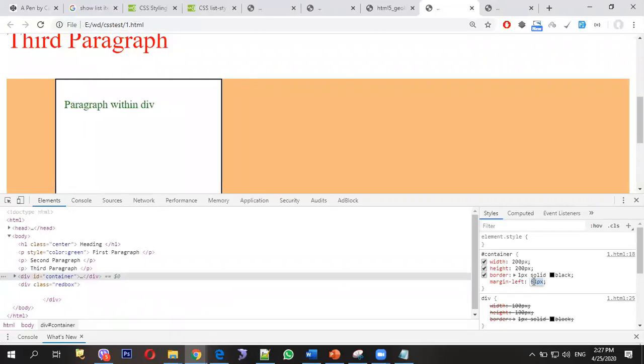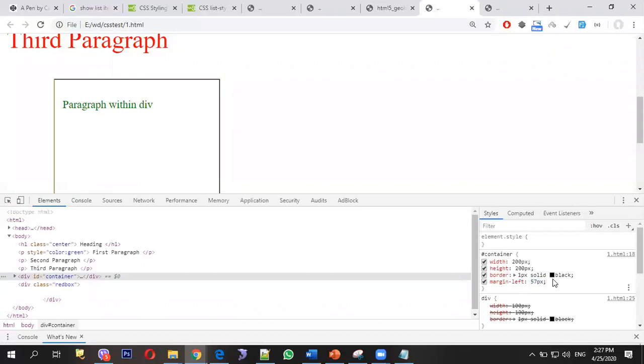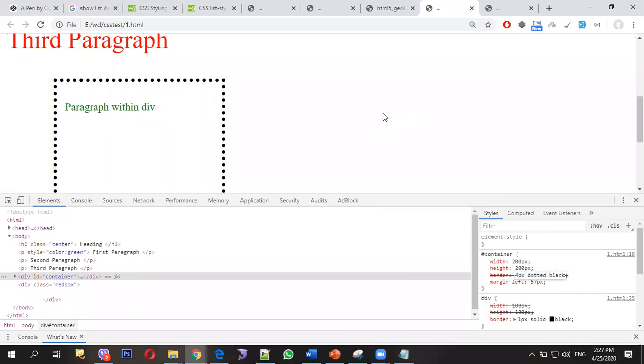It will be easier when you try to check with the browser and the code editor. You can do this. So with height and width, you can check.